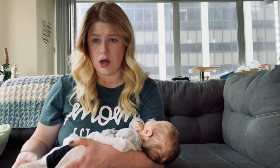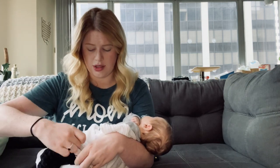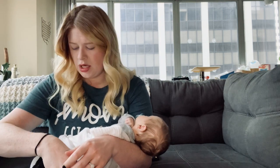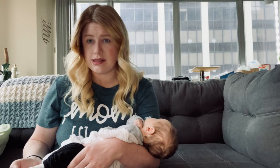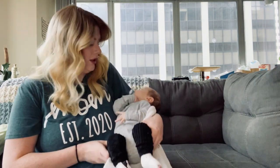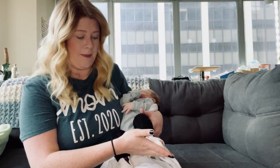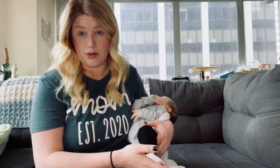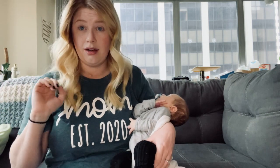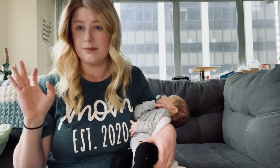So Enzo is on his third set of casts. He has leg warmers on, and I'll show you. We decorated his casts for Halloween. So he's on his third set of casts. I'll show you the correction on them really quick. Hey, buddy. So they're turned out pretty significantly. Huge improvement. I will post a picture here about the progression from cast 1 to 2 and now 3.